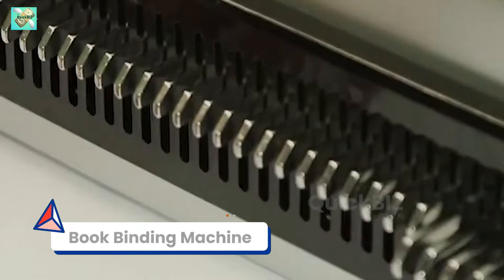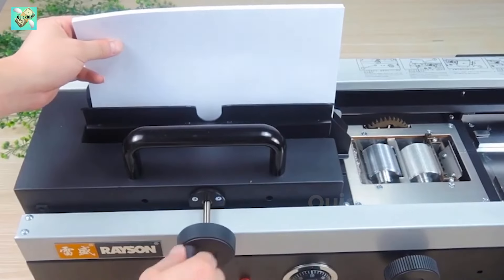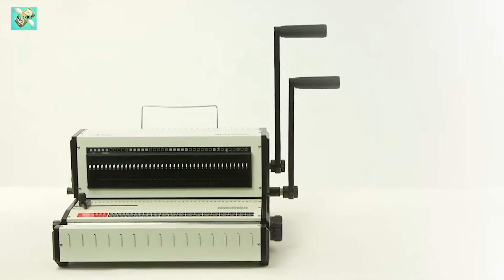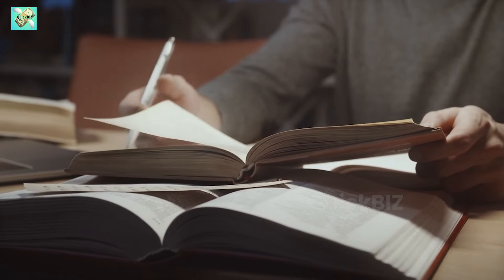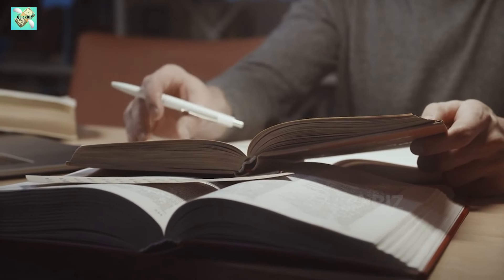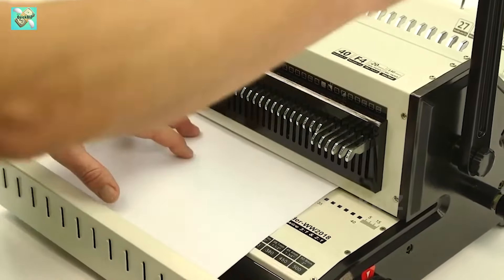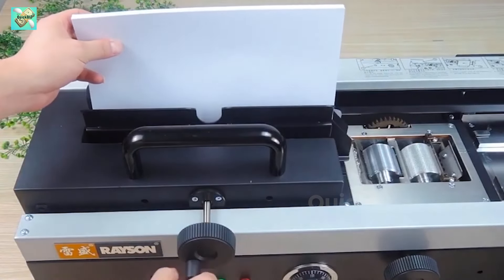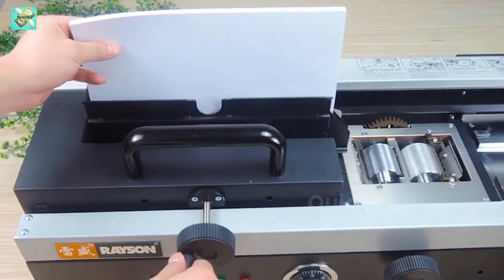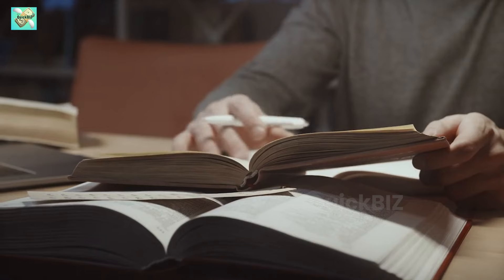Machine number 9: Book binding machine. DIY book creators and self-publishers can invest approximately $100 in a thermal binding machine to achieve professional-grade book binding. This machine utilizes hot glue strips on the spine to securely adhere all pages, resulting in a clean bound finish that mirrors traditionally published books. Compact and user-friendly, it can be used on a desktop to create meticulously bound manuscripts, cookbooks, family albums, journals, planners, notebooks, or any assembled document of up to 500 pages, offering significant savings compared to outsourcing.